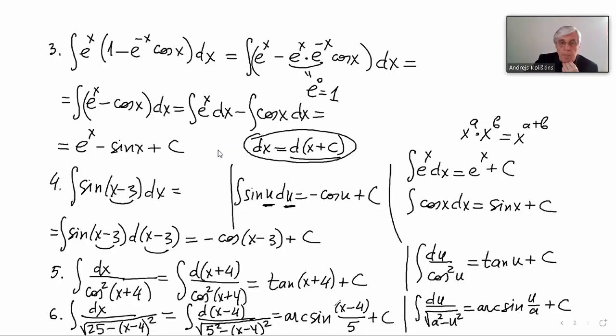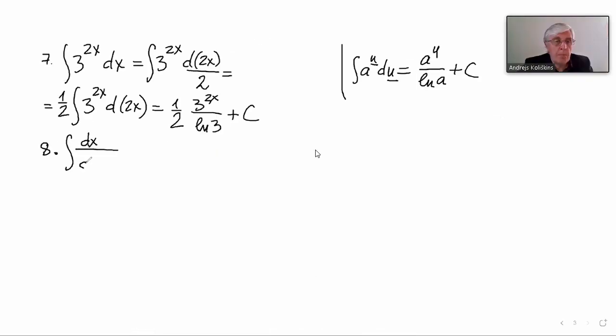Let's practice a little bit more. So, reference to the table of integrals. I will not do it all the time, just the first class. The rest, it's your responsibility to have it in front of you. So without the table, as you can see, we cannot go further. So please make sure that you have this table next time with you.